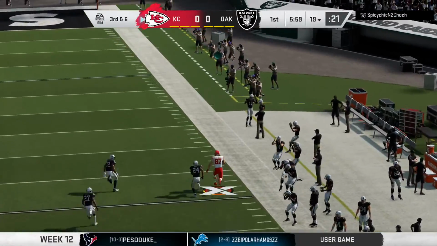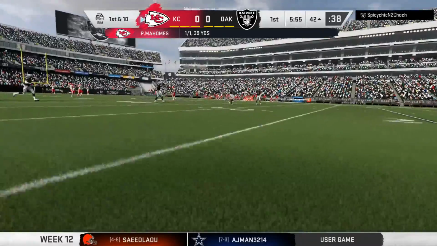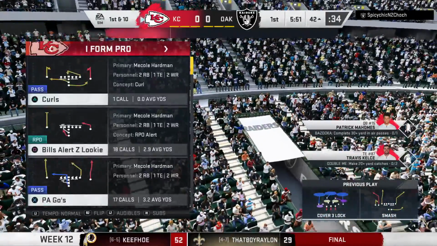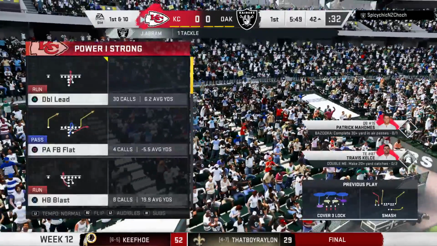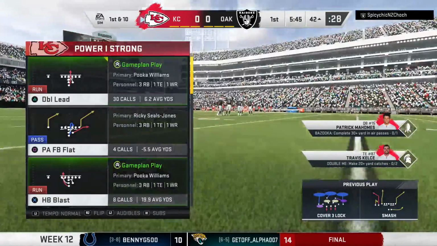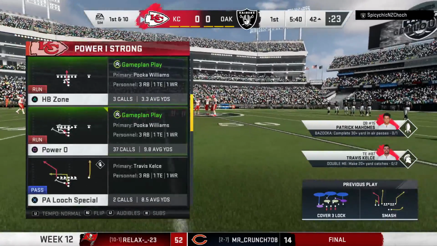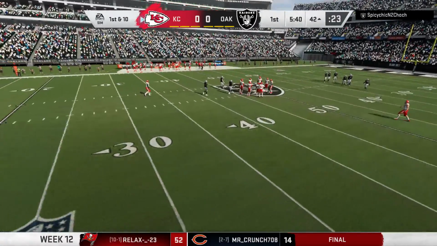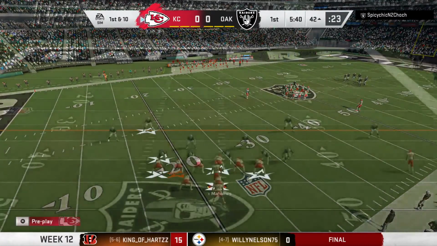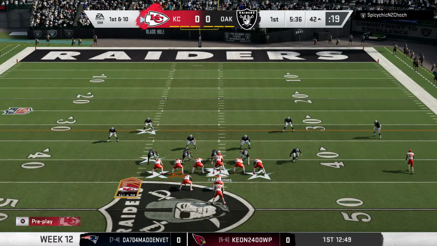And it's complete to Kelsey. And he'll have it past midfield almost to the 40 before being taken down. That's a gain of nearly 40 yards on 3rd and medium to pick up the first. First down, Kansas City. So the big play gets him across midfield now for 1st and 10.